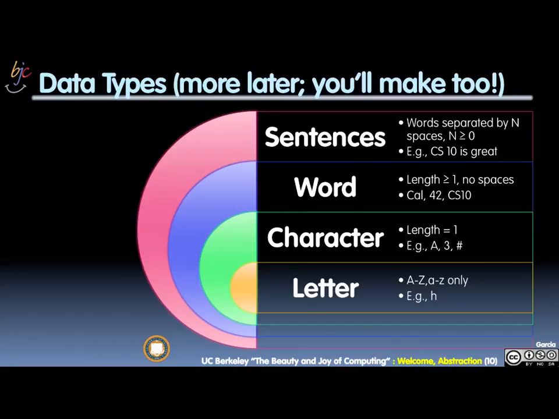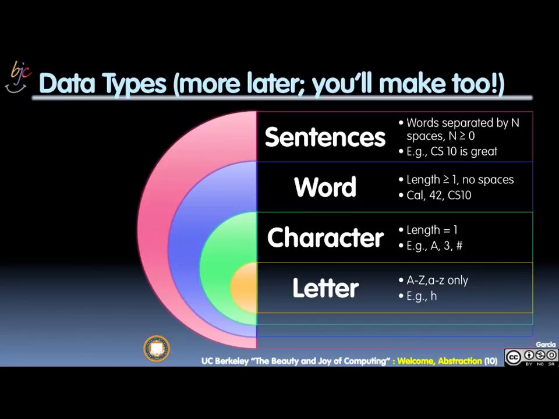So I'm showing you 4 examples here. At the smallest level, the data type of letter is being used. So a letter is clearly capital A through Z or lowercase a through z. 52 characters, that's it. That's a letter. Okay? Bigger than that is a character. And a character says you have to have only one length. The length is only 1, but it doesn't have to be just letters. It could be numbers. It could be a hash sign. It could be the curses they always use for the comic strips. All those are characters. Okay?